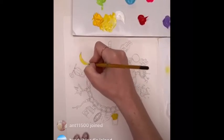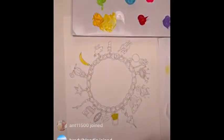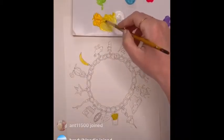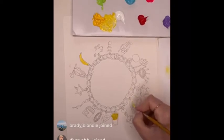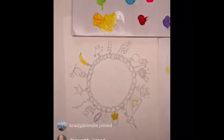So let's do the banana. I'm doing all my yellow things that I can find. So my rainbow has yellow on it as well. Okay, and I think that's it with the yellow. Wash my brush thoroughly.